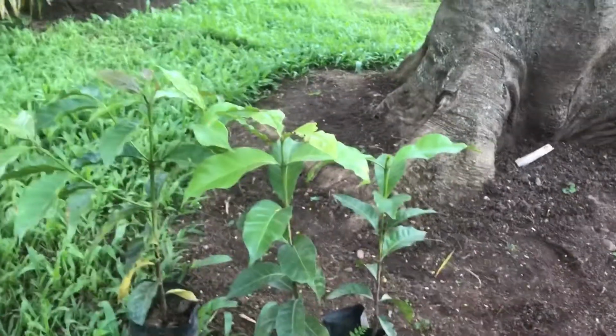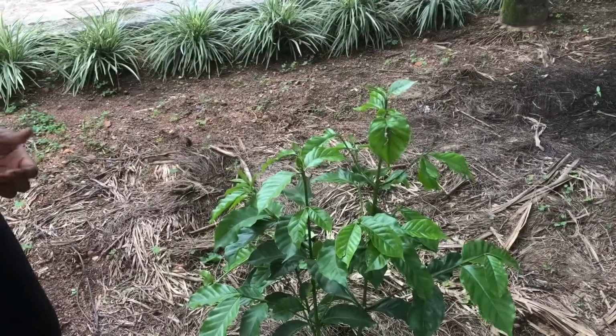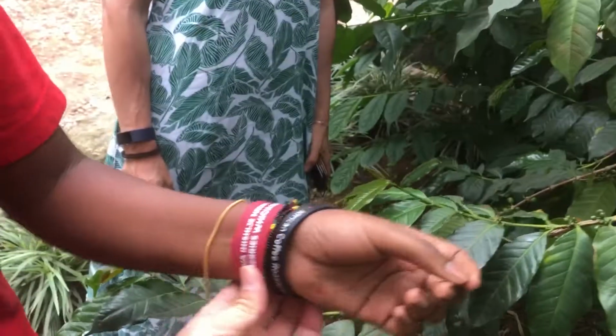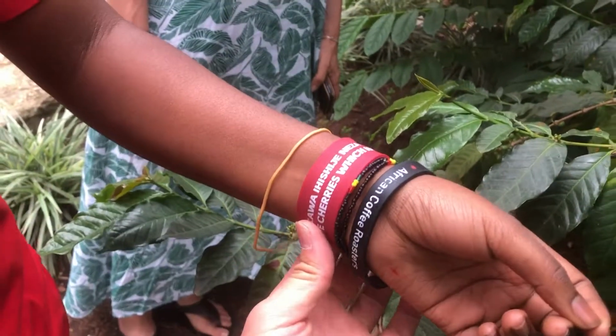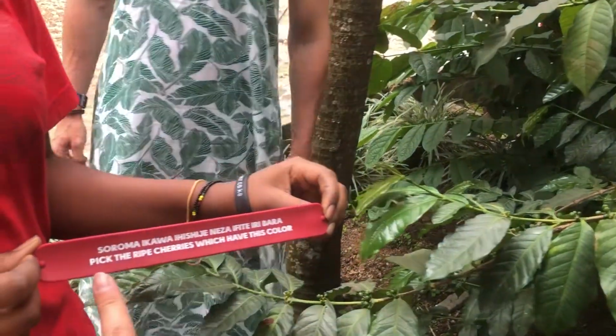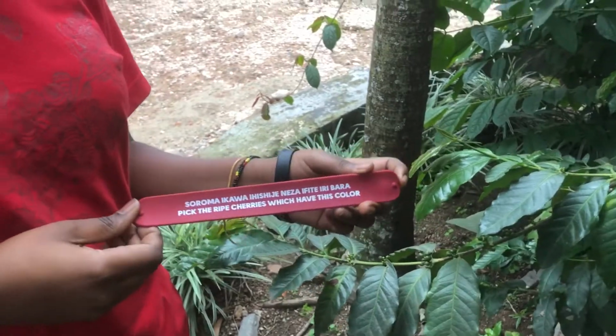These are the baby trees. Baby trees of the coffee. So this tree will give like 15 kilos of beans. This is the bracelet that the women use to compare the color with the cherries. So if it's this color, then it's okay to pick because it's ripe. It's a very creative way of doing picking.